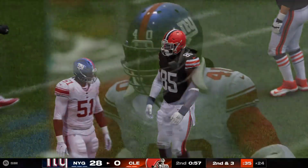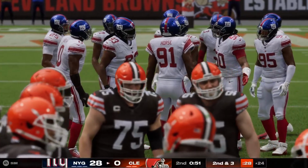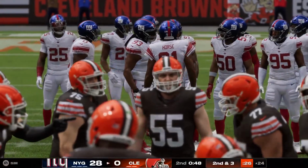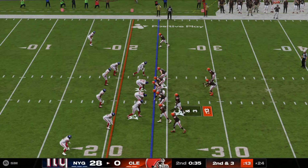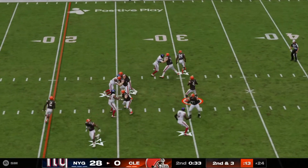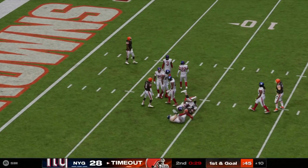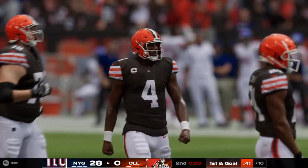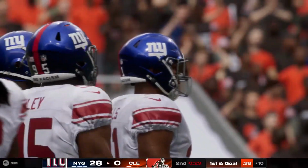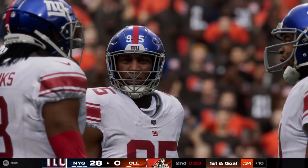That's good. The completion there for 7 yards, and that's going to bring up second down. I know the halftime's approaching, but I don't think he's going to want to take a break. That's his 5th catch. Yeah, they've really been targeting the tight end. Here's 2nd and 3. Watson looks to throw again. Right back to Njoku. And he takes it down to the 10-yard line. Now the Browns signal for the second of their timeouts, as the clock will stop with just under 30 seconds to go in the first half.